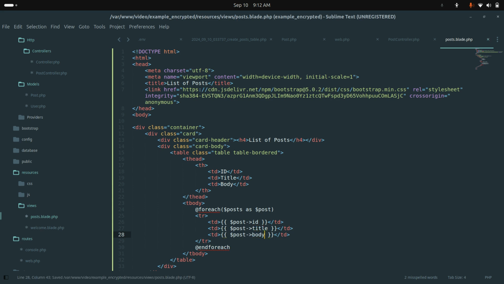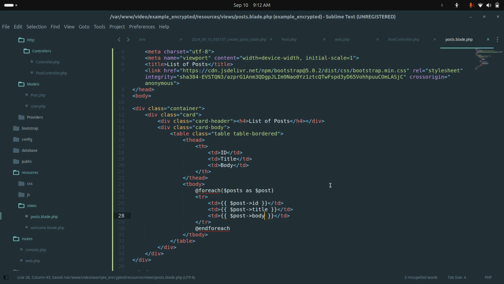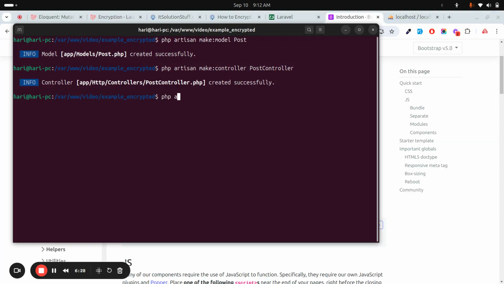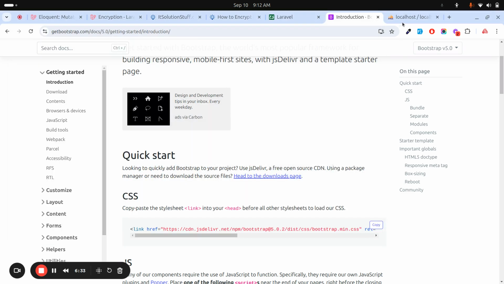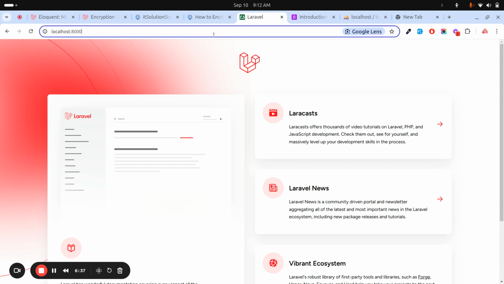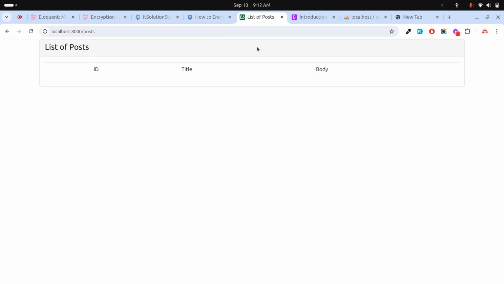Okay, simply save it. Okay, and now let me run the project, so php artisan serve. Okay, and now we already have this application running here, so let me go and call post. You can see that the table is coming properly. Now let me create one page, like one form here, where the user will add the title and body.